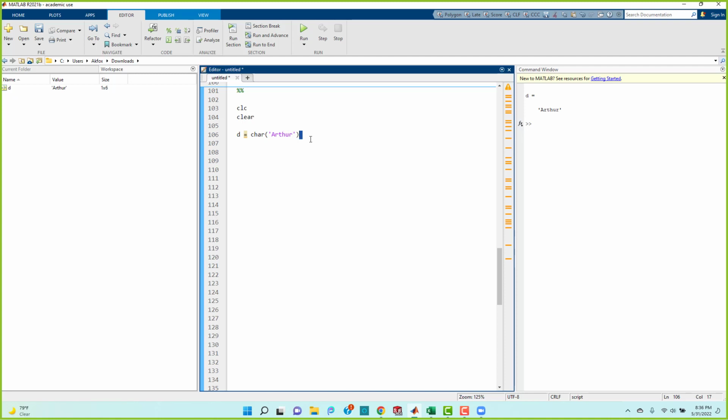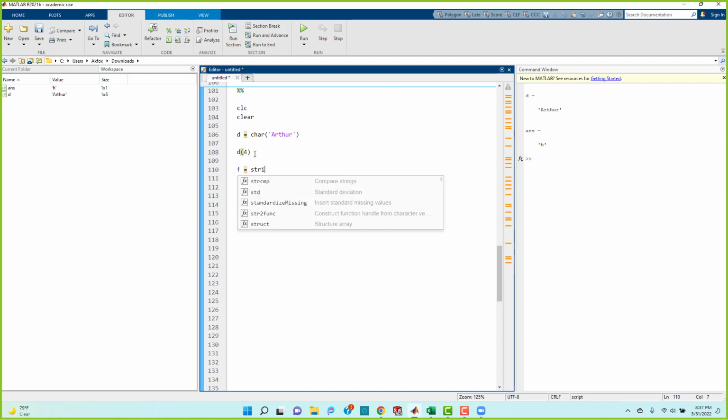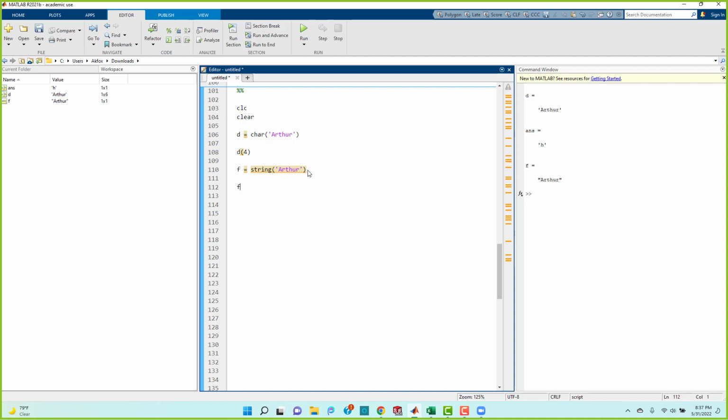So if I pull out D4, the fourth letter in my name is an H. But if we do it as a string, F equals, the whole string, the whole thing is one element. So now we can pull out F and you get the whole name back.